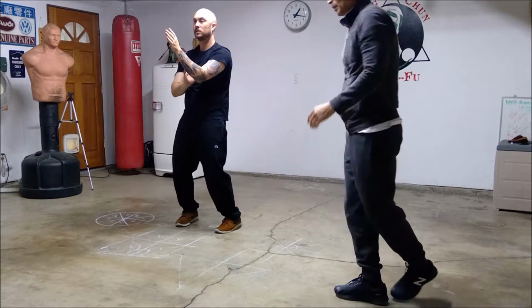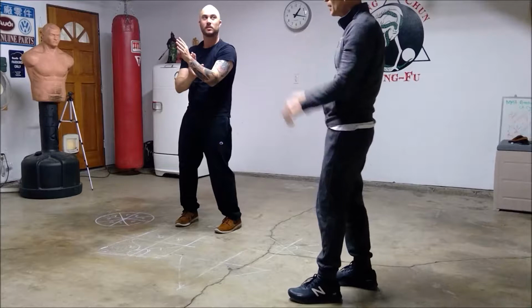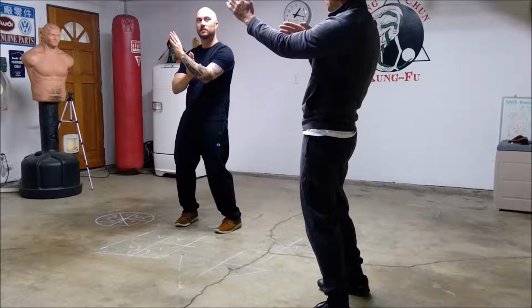All right. So the next one that we're going to do, same thing, palm out. Now this one, palm out sideways. Because these directions are coming into play. We got that one back. Yes, back. Exactly. We have forward first. Forward. Now backwards. Now sideways with the rear hand. Front hand, you sweep back. Rear hand, you go sideways.